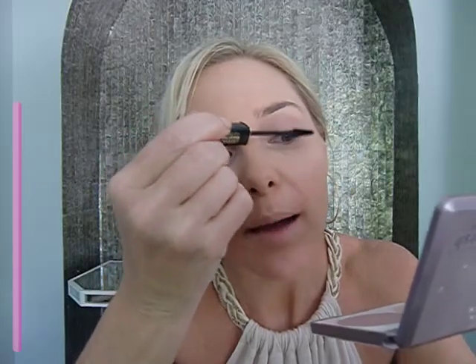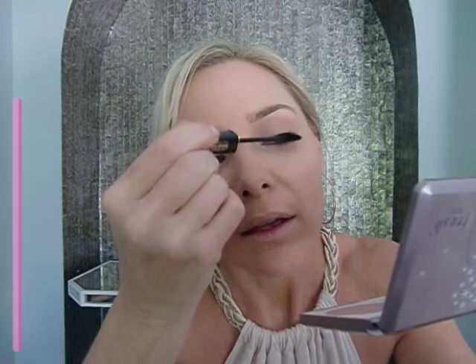We're sweeping mascara on the upper lashes using all kinds of products, which you'll see in the app as well. In addition to the Sally Anson Natural Beauty inspired by Carmody line, we like to splurge and save — women like their options. We shop at drugstores and department stores. Most of the time a drugstore has everything you need, but occasionally splurging on a higher price point product is fine. Every option will be in the app. Sweep from root to tip on the upper lashes, coat each and every lash. Avatar yourself in the app with your skin tone, hair color, and eye color to find the colors that work for you — the steps are the same because this works on everyone.